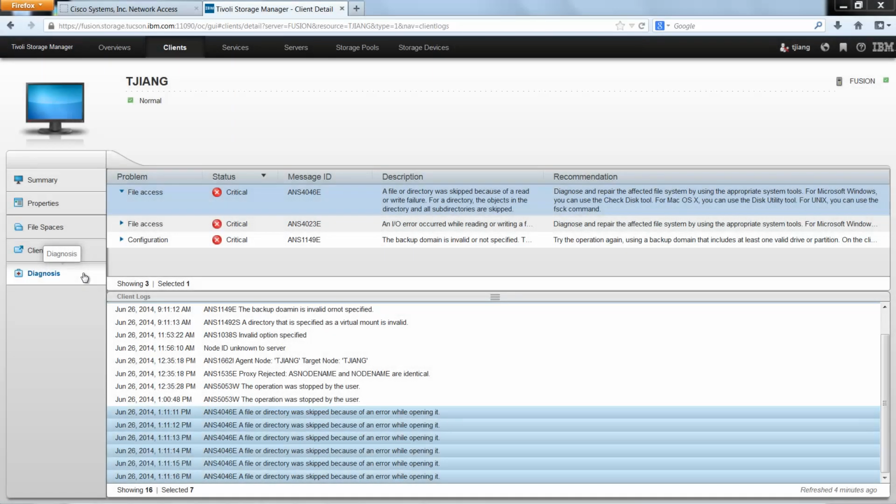Welcome to the new Tivoli Storage Manager 711 Client Management Service function. This allows you to visualize problems found in the backup archive client logs and then helps you to diagnose those errors. It does this by collecting client log entries from the DSM error logs and DSM schedule logs over the past 24 hours and then analyzing these for known problems.